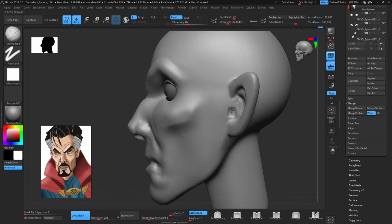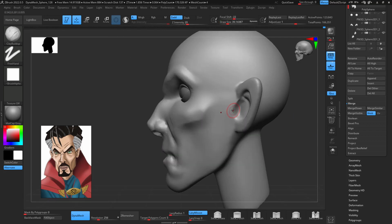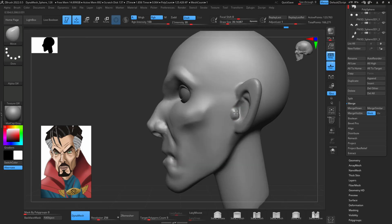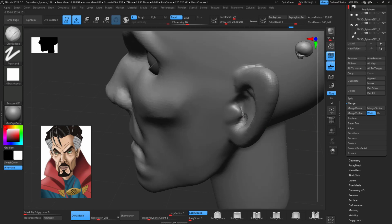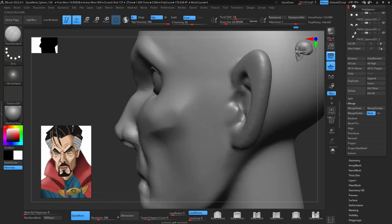So Standard brush and start digging this hole here for the ears. Okay, something like that. Perfect. That's good. And let's build this part here and Dynamesh. Let's build it more and Dynamesh, and let's move it like this and Dynamesh. Let's take a little bit of this part here with the Clay Buildup on the ear. And I'm not really great at making ears, but you know, whatever. We do whatever we can. Something like that.